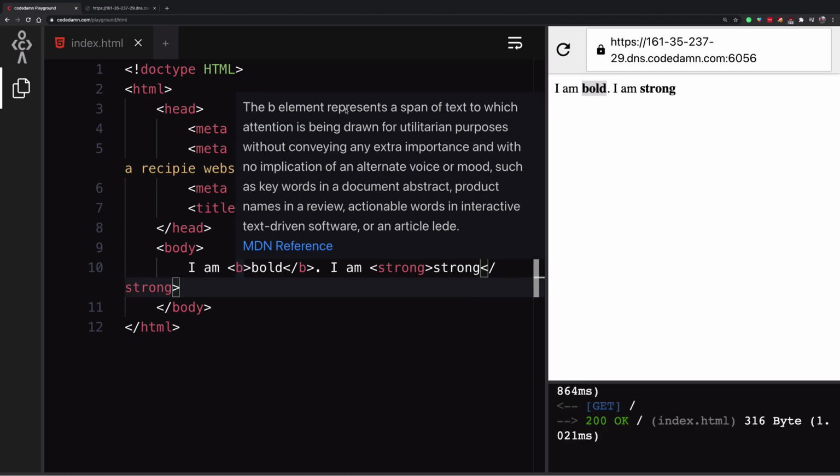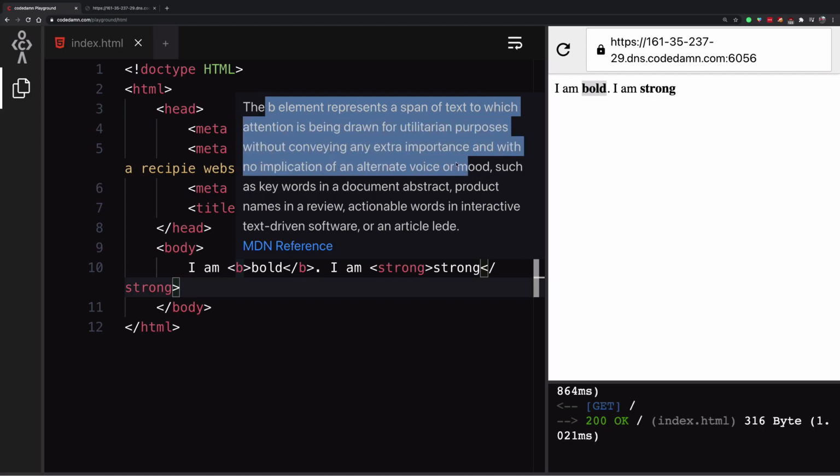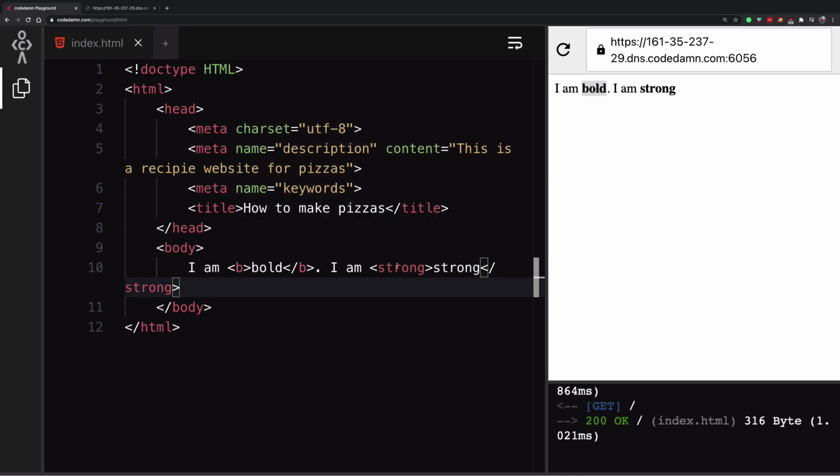That's it. Now let's come back to HTML5. The difference in today's world versus the 10-year-old one is something I don't really understand, to be honest. It's not a very great difference. The spec now says the B element represents a span of text to which attention is being drawn, without conveying any extra importance and with no implication of an alternate voice or mood, such as keywords and document abstract, all that stuff. But strong just says that you have to see this. This is serious business. So, ironically, the HTML5 spec is not really distinguishing both of them very strongly.